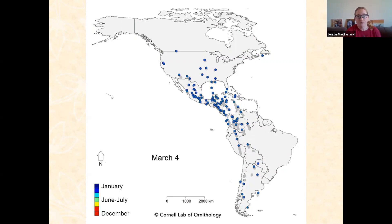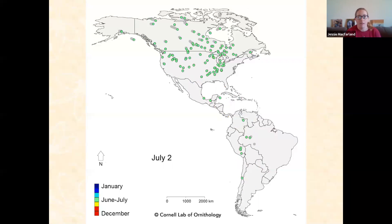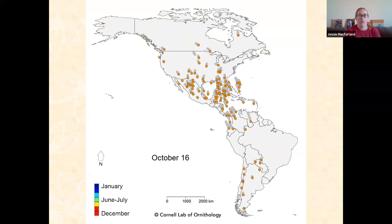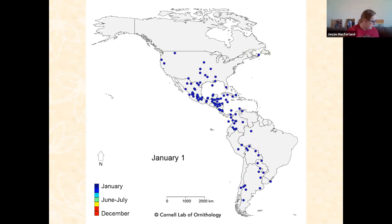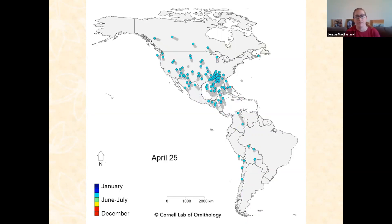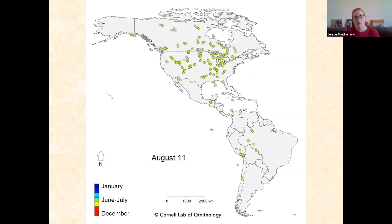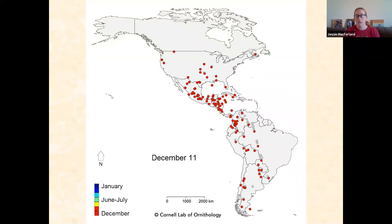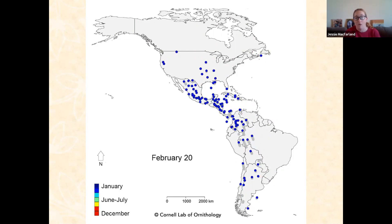This animated map was produced by eBird from the Cornell Lab of Ornithology. eBird will be prominently discussed today since they've developed amazing new products using technology that really help us visualize bird migration in a totally new, revolutionary way. This map shows 118 different species — each dot symbolizes the average movements of all individuals of a specific species. The colors change through the year: January is blue, moving through December. The long comet-like tail shows the speed of a species' movement.